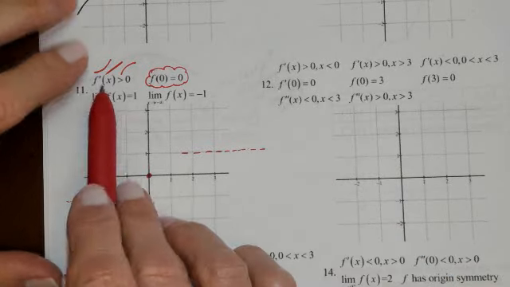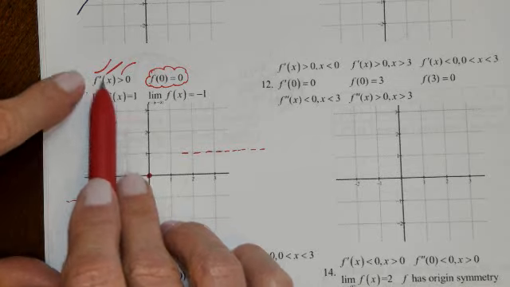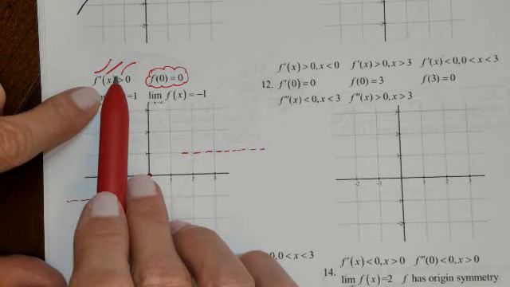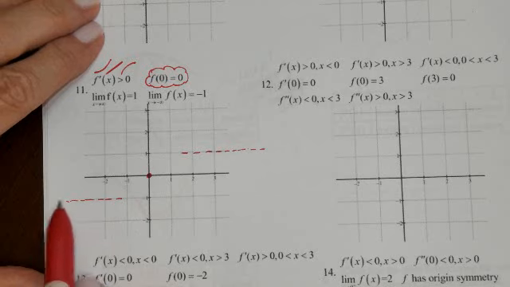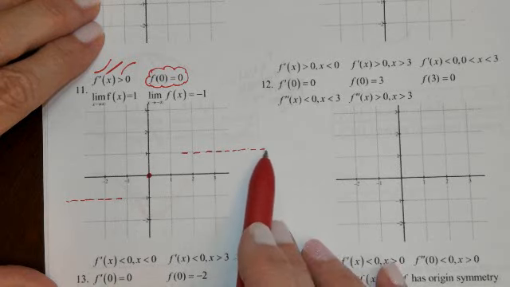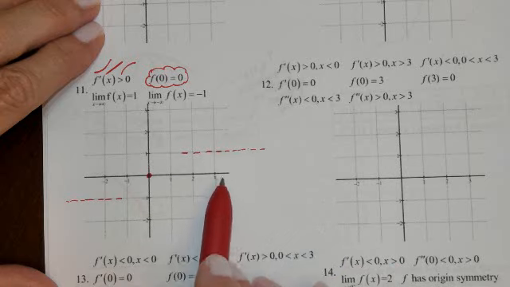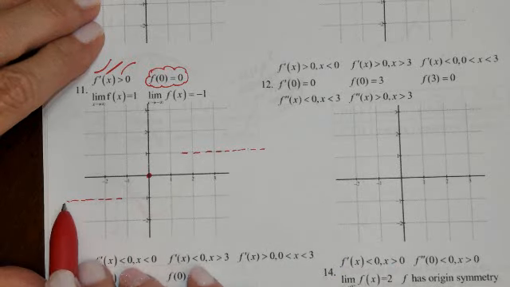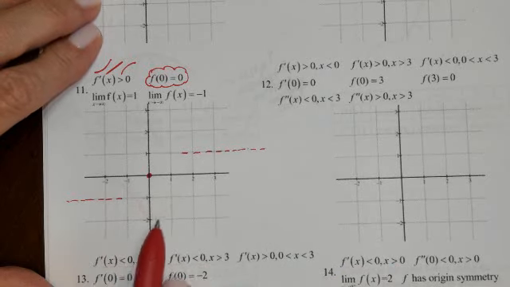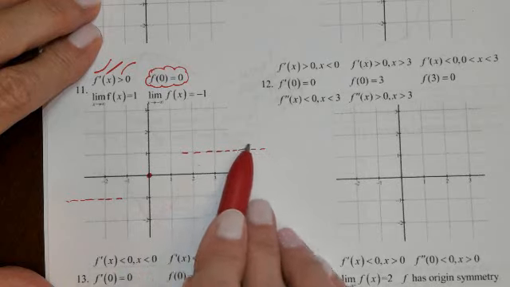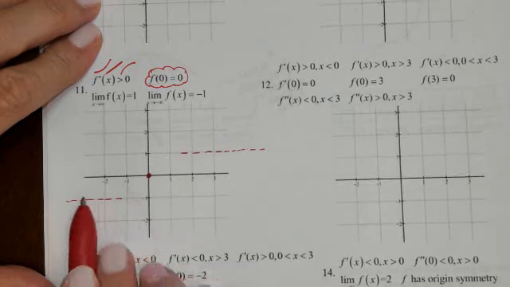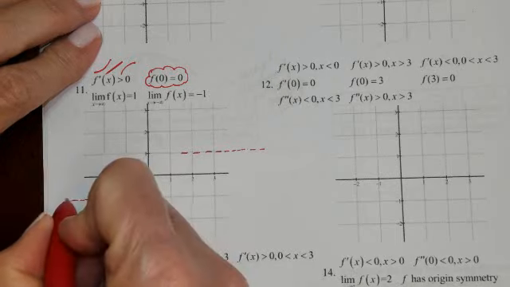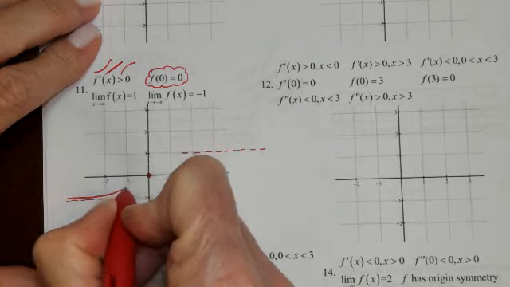Okay? Now, this is going to be key because I need for f to always be increasing. So how can we be approaching negative 1 down here and positive 1 out here and always be increasing? Well, it's not going to be something like this. It's not going to be that, because that would not be always increasing. It's going to have to be something like this.